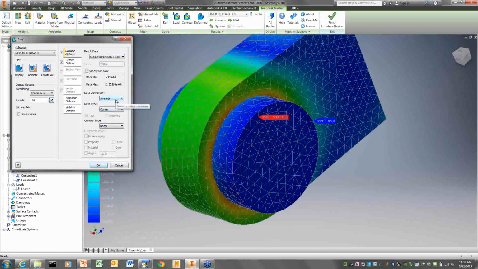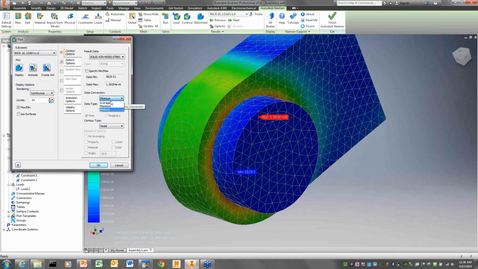Notice again, it's an average. So I'm averaging adjacent elements together. I'm using corner results, and I'm plotting a nodal contour. So probably the biggest change that I can make here is the average. The peak value on here is, what is it, 1.5 million or something, high stresses. I can change it to maximum instead of average, and it actually goes up. And that tells me there's two elements that are estimating different values at one point, and they're estimating fairly different values. The minimum down here is probably going to be, what, 1.3, 1.4 million.